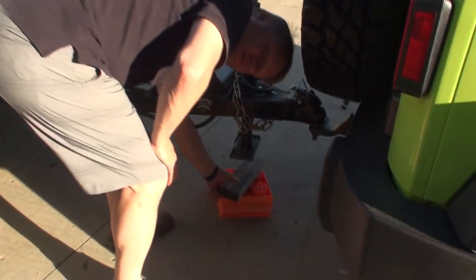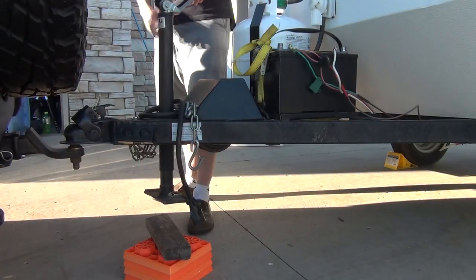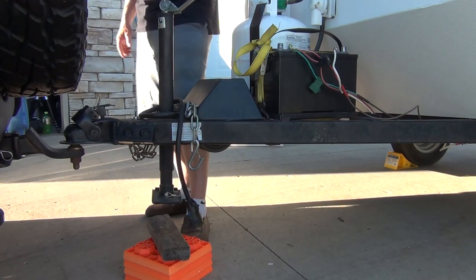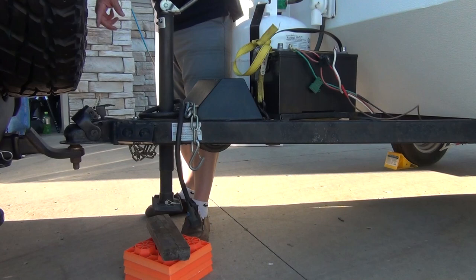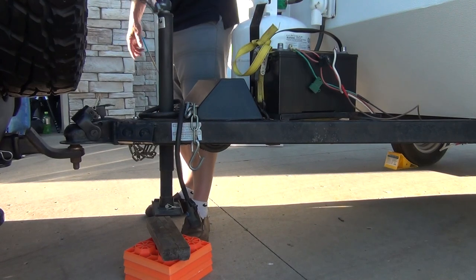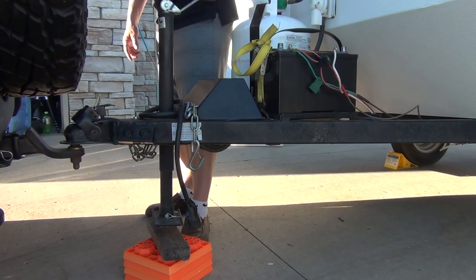So I grabbed these units out. And that's just depending on which way the ground is. You don't need these, but you have to just crank less, which is always good. So then we gotta crank this down. Make sure to unleash everything. Wheels are chucked. And just start cranking.